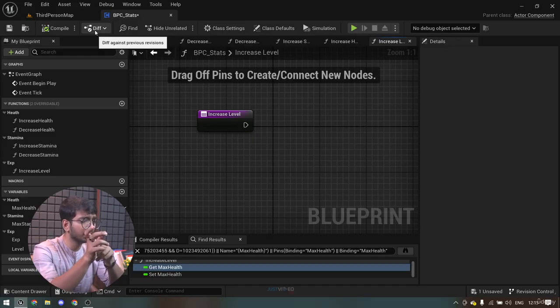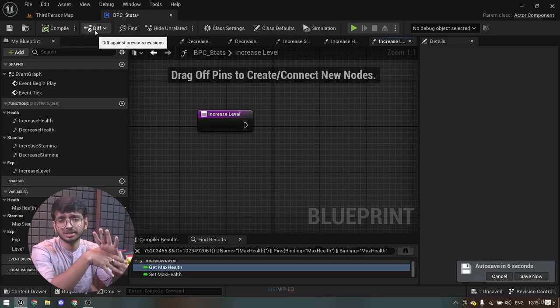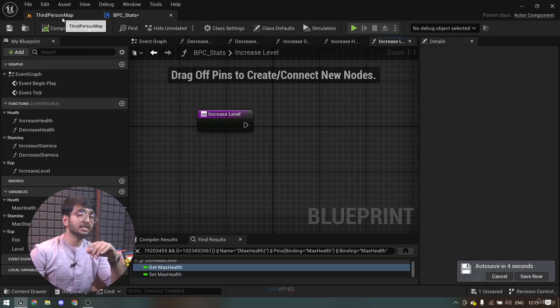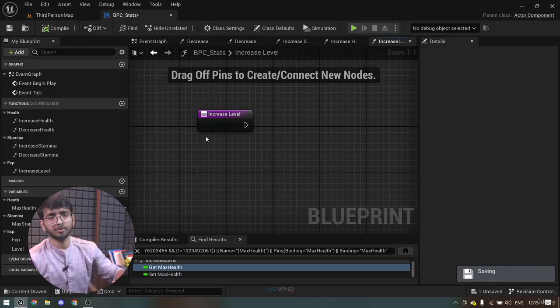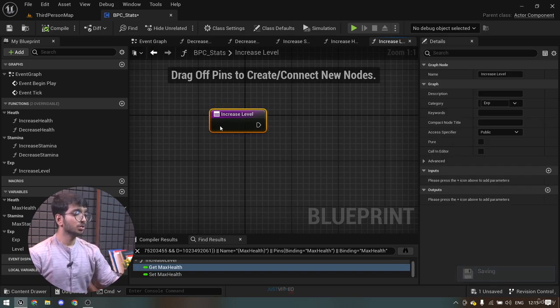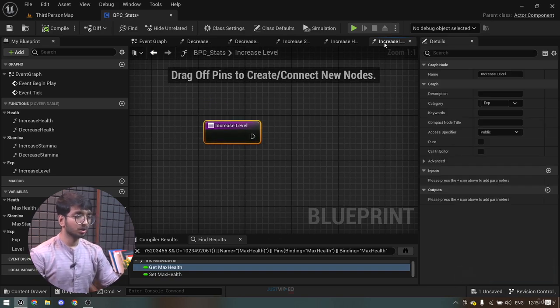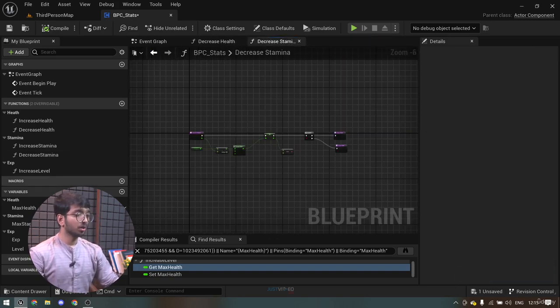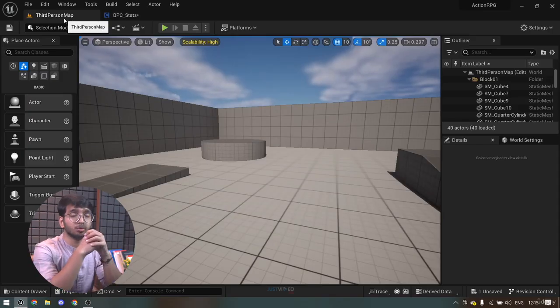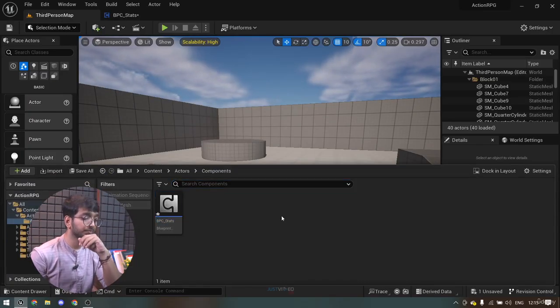We will only decrease the XP amount if we die, but that is for future purpose. So for now, we are only concerned about increase health, decrease health. We'll cover the increase level in the next course probably, and if we get the time, we will make it today only. So increase level, we'll close it here for now, and we'll make a widget blueprint so that we know if our stamina is increasing or decreasing.